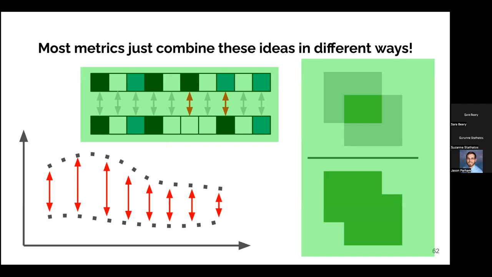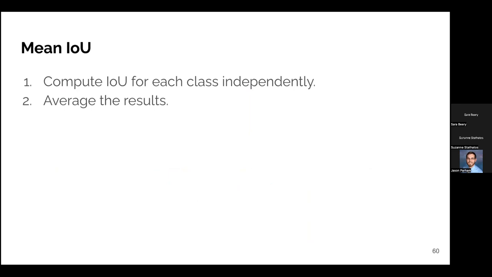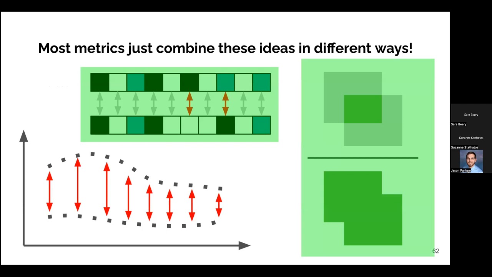And so likewise, just like in semantic segmentation, where we're going to have an overlap metric. Oh, I'm sorry, I should have pointed that out. So back here, I claimed that semantic segmentation is combining both some kind of discrete computation and an area overlap computation. That's not really true in the example I picked here, because I was making this slide this morning. But it is true in some other metrics, like pixel average precision, for instance, where you compute average precision per class. And so then you're using some of these classification metrics inside of the semantic segmentation evaluation. So you'll do IOU computations, but you also often do some of these more discrete things. So you see PXAP, pixel average precision, sometimes. And so in detection, likewise, you have both discrete stuff and area overlap stuff.